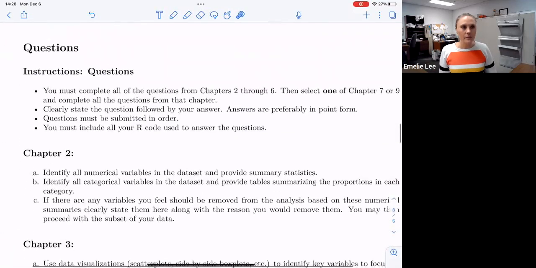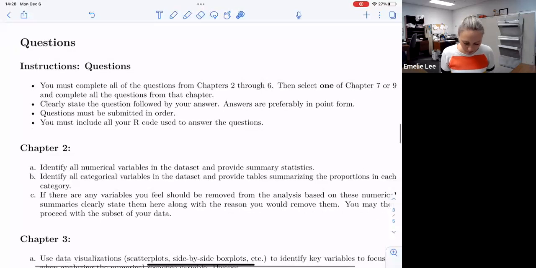Okay. So the questions, these questions, they're meant to lead you through your analyses. You don't have to use them, but if you're kind of stumped, then these are here to kind of guide you along. So I have it broken up by chapter just so you can refer back to each chapter.